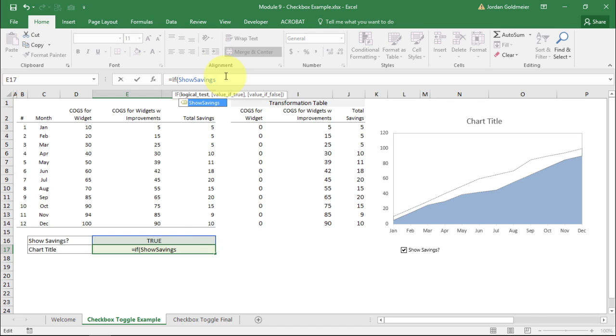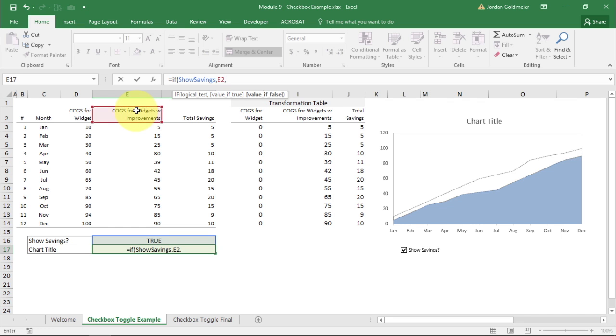So what I'm saying here is because the value of E16 is already a true or a false, we don't need to test it again. Now, if it makes sense in terms of reading the formula to say show savings equals true so that you remember it, feel free to do that, but it's not necessary because show savings is already a true or a false. So if show savings, we want it to return this title as given in that formula.